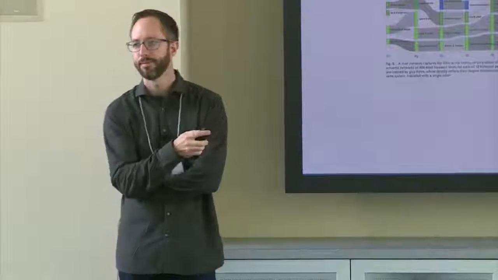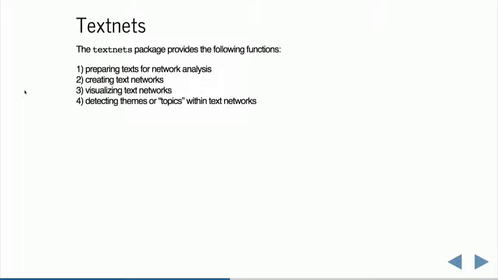Okay, other questions? Okay. So to implement text networks, a few of us here at Duke have created a package called textnets. It uses a lot of the tools that we've been talking about today to build text networks. It has tools for preparing text for network analysis, doing all that prepping like we had in the STM package. It will create the text network, go from words to numbers, creating something called an adjacency matrix, which is necessary to produce a network visualization.